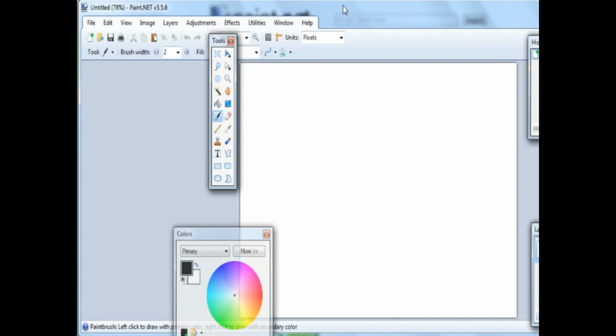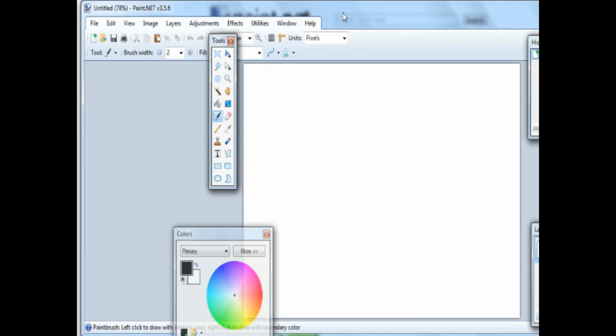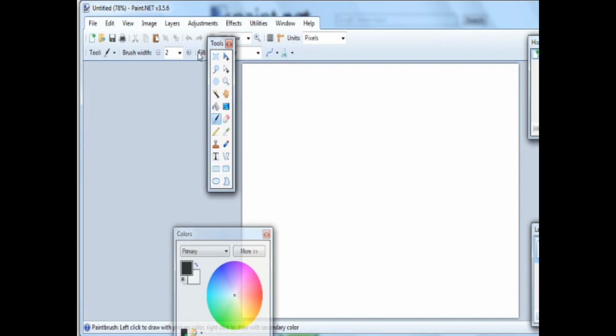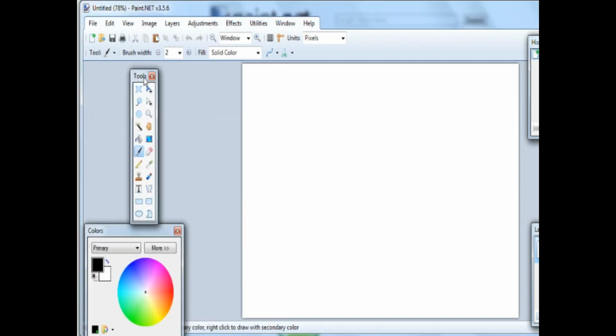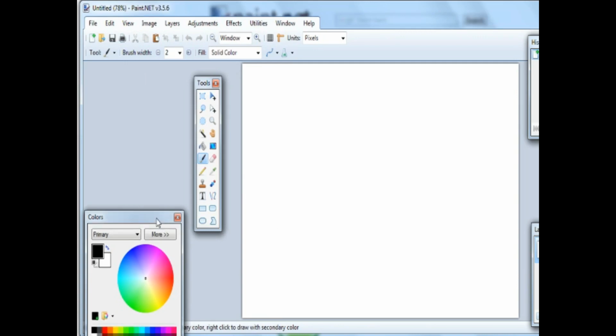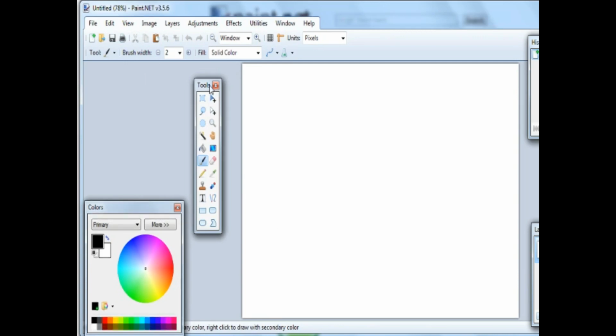I prefer paint.net more than I do GIMP. But if you have a Macintosh, then GIMP is the way to go. Adobe Photoshop, GIMP, and all these different programs are very similar. Many of the tools I'm looking at right here are also used in Adobe Photoshop.